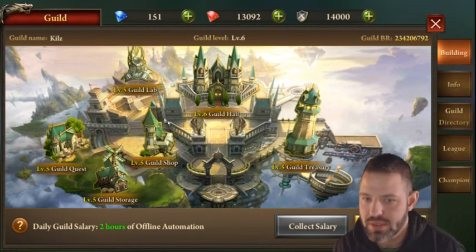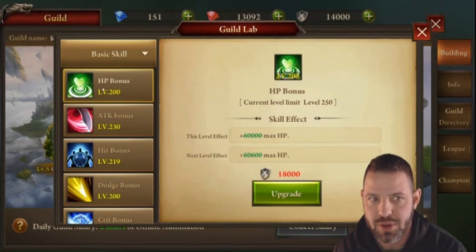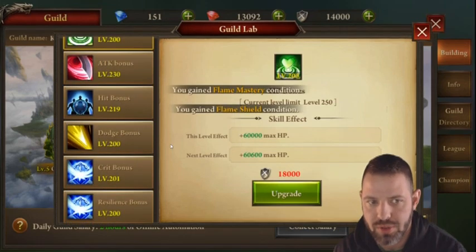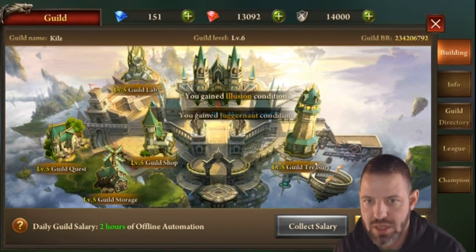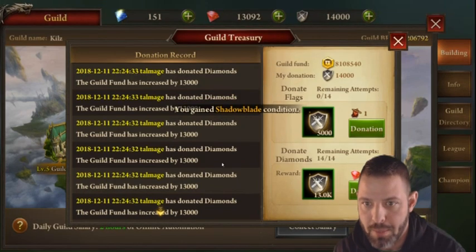So there are different buildings inside your guild. Your guild lab, you go ahead and get basic skill points to level up these skills here for you. Pretty cut and dry, just a little extra addition to help your character get stronger, and you acquire these points by doing the 10 guild quests every day and by donating guild flags, which you acquire from either automation or just beating regular mob bosses.